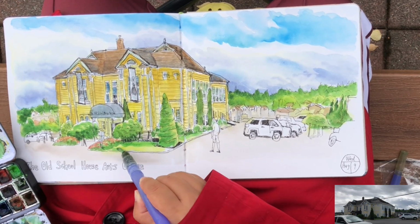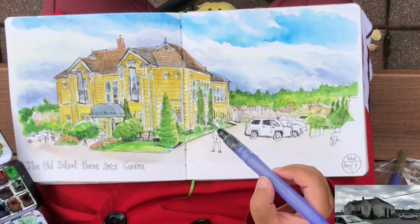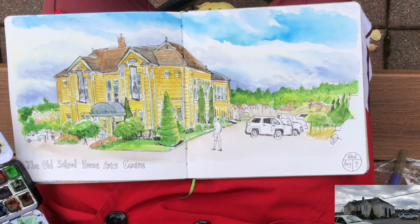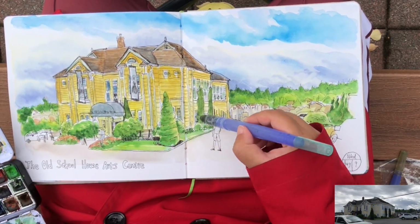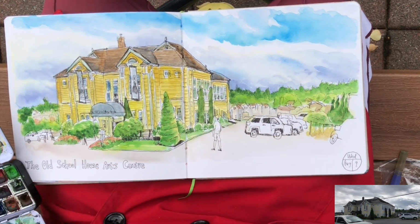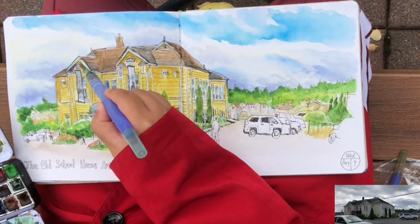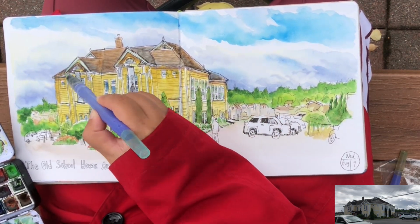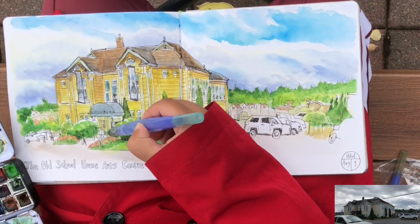And I understand that for most of us, it's really tricky to shade something yellow, right? So yeah, I'm gonna continue to push for more contrast for the yellow building. So now I just shaded the lawn area with a medium dark green underneath the shrubs. And now grabbing a little bit of leftover blue purple to gradually shade, or actually glaze.